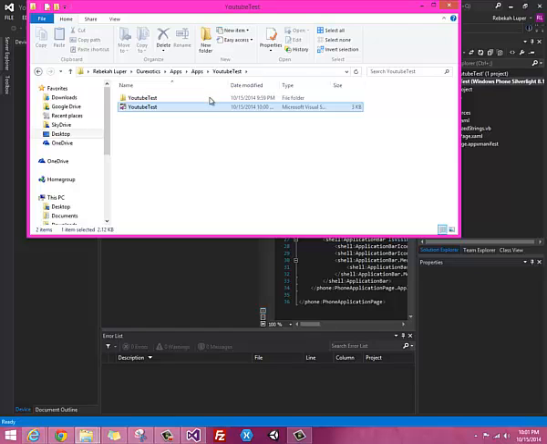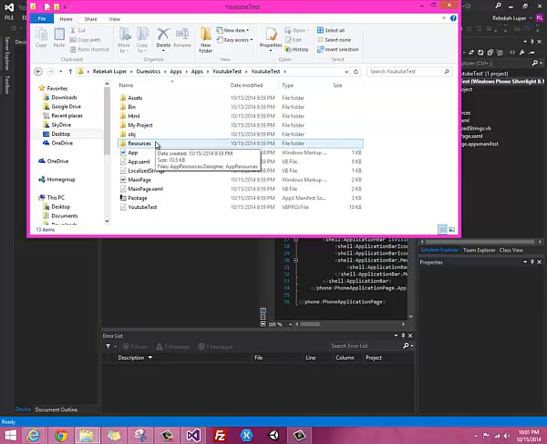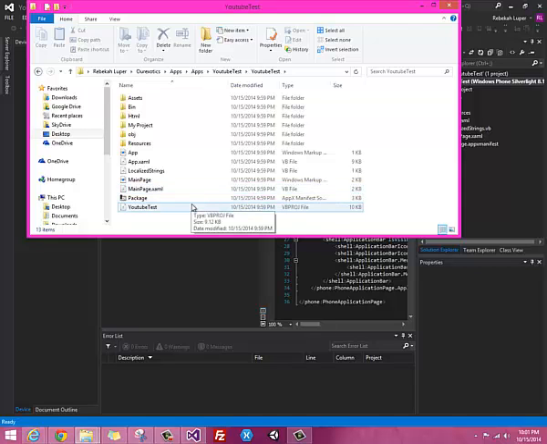And then you'll have your other folder, which has your assets, bin, HTML, my project, OBJ, resources, and all this. The XAML, the localized string, the main page.xaml, the package, and then the Visual Basic project, which is VBProj.